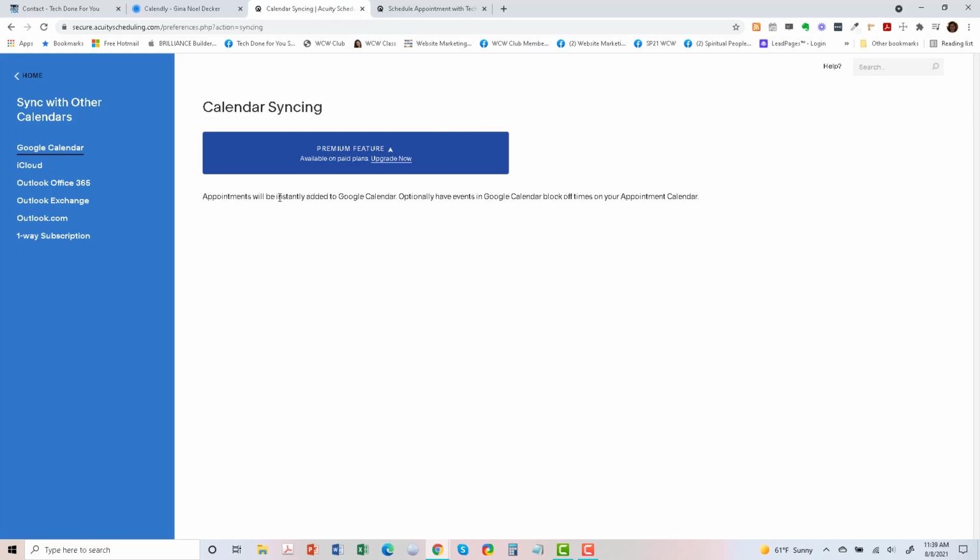And so this would add the Google Calendar, and that isn't a free thing. So with Calendly, you do get the integration with the Google Calendar for free. So here is a difference and kind of a downside. So that's just something to keep in mind when you're comparing the two.